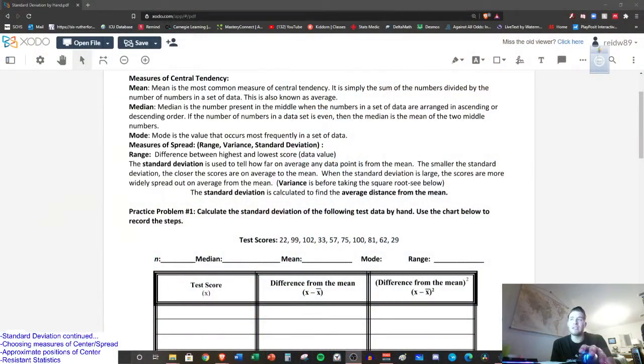And I said, "Yeah, absolutely." I looked at the problem she was working on. I was like, "Yes, it's very important." From that point, she got A's and B's on every single test that we had. So when I say that this is super important for statistics, I really do mean it. If you are confused about standard deviation, reach out to me so that we can work through a few more ideas. I've got a few things in mind that we're going to talk about today.